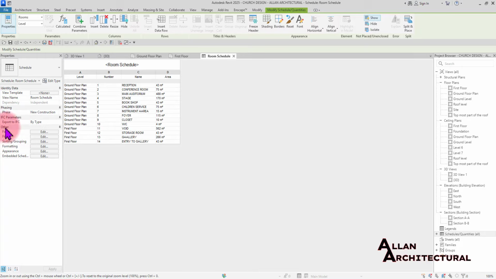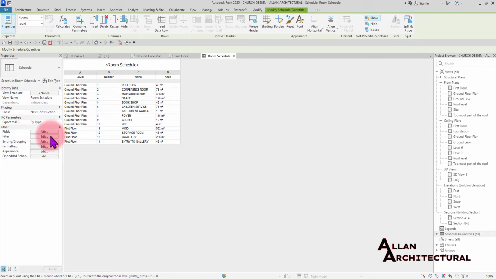So when you get into the other parameter, the other instance view, these views that we have in here, now you're going to notice we have the fields, the filter, the sorting and grouping, the formatting, appearance, and embedded schedule. Just like during the beginning when we were creating, we had all of those in there, where I actually changed that at the top. We have all of those available fields and types in here. So now I'm going to start off with sorting and grouping.